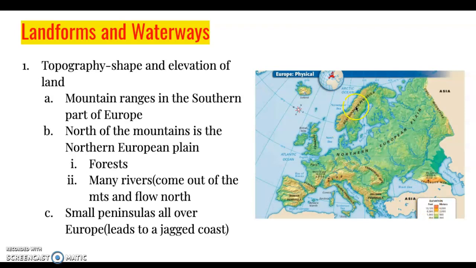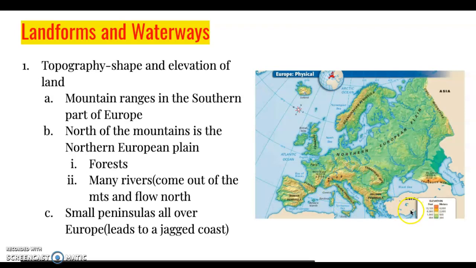So of course you can see there are quite a few mountain ranges as a part of this map right here. But notice where these mountain ranges are located. They're primarily located down here in the southern parts of Europe. Yes, you have some mountains and much higher elevation here in the middle parts, some mountains right here in Scandinavia, but for the most part, most of the mountains are located down here in the southern region. Now right here is Italy, this would be Rome. For this Middle Ages unit, most of what we'll be talking about is in this area here. So please key in on that.